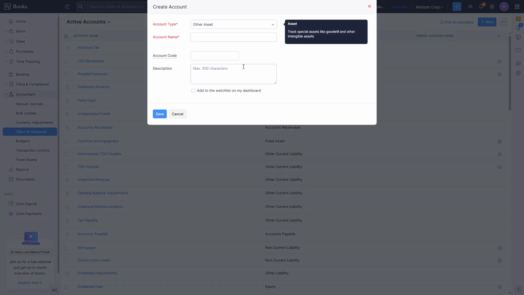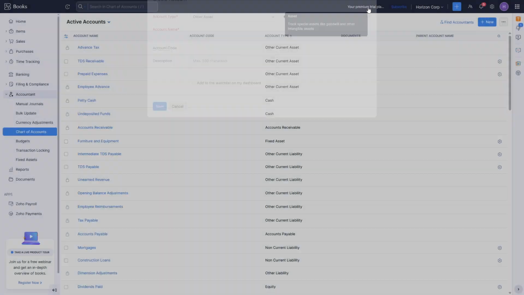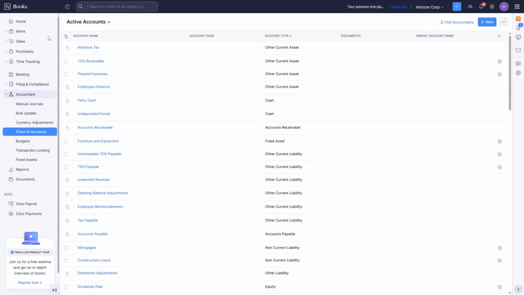Now that your basic setup is complete, it's time to bring your existing financial data into Zoho Books, starting with the trial balance report from your previous accounting system. This report will detail the balances of all your general ledger accounts and is essential for ensuring all your financial data transitions smoothly into the new system. Make sure your previous report is current and reflects the exact closing balances before you proceed.